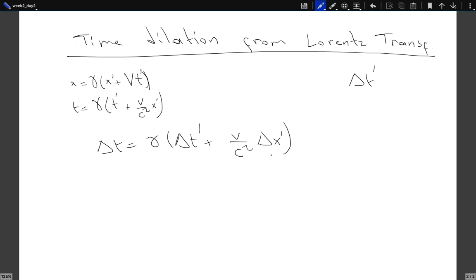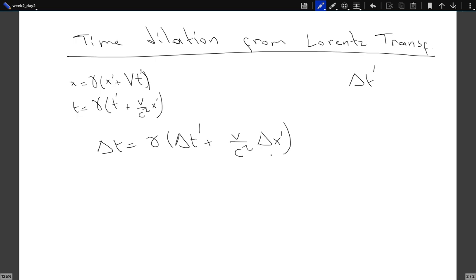Now, this is the time difference between two events. What can these two events be? For example, the second arm of a clock comes to 5. This is the one event. And the second arm of the same clock comes to 6. This is the second event. So the time difference between these two events will be just 1 second in the reference frame in which the clock is at rest.